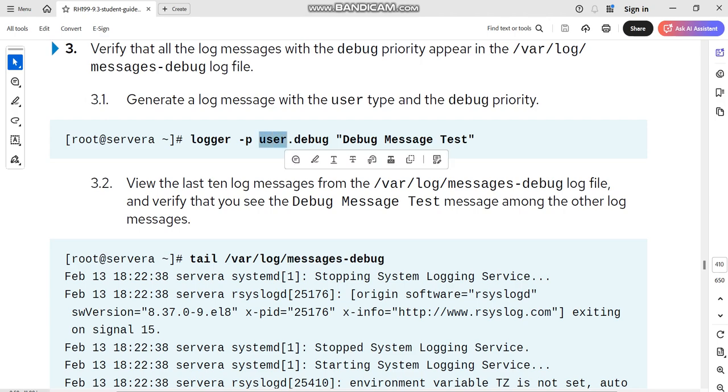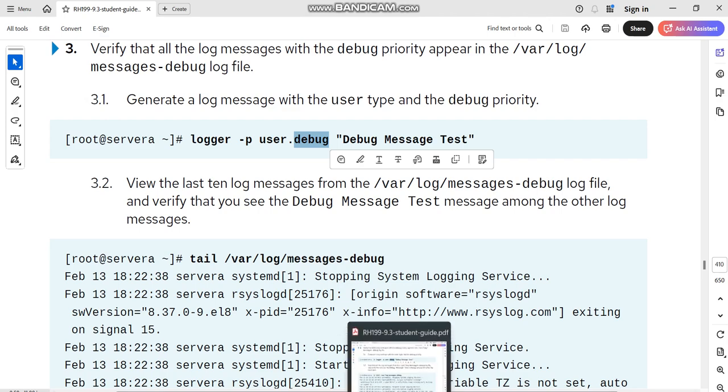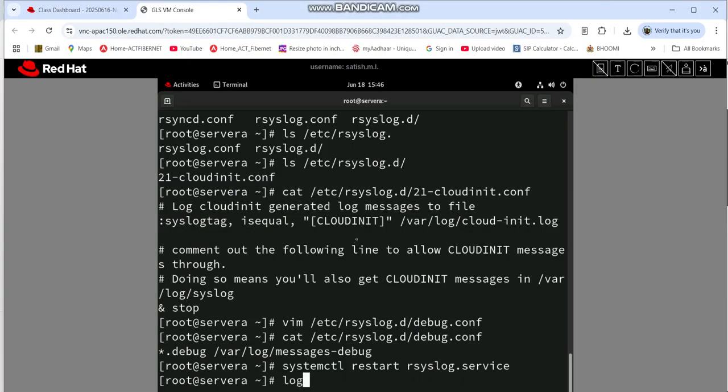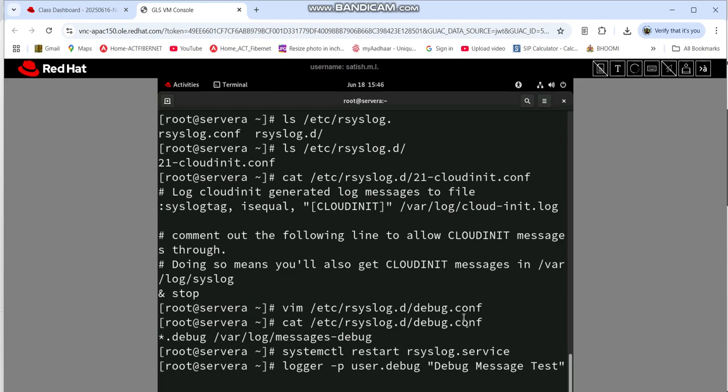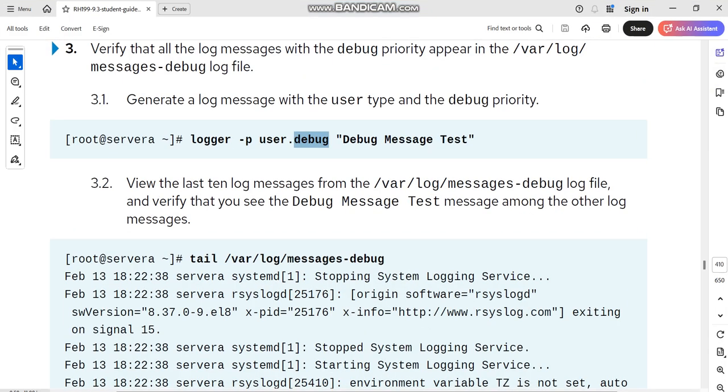So type is user and priority is debug. logger -p user.debug "debug message test".